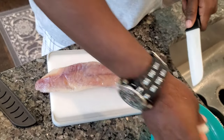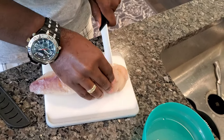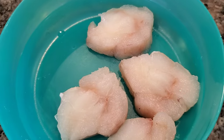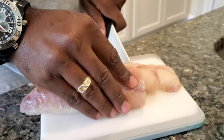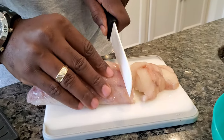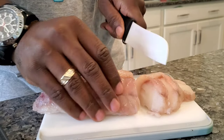And I'll pan sear this right here. It will be pretty good. Got roast in the oven for my son, really. He likes roast. Take this and put it in here.